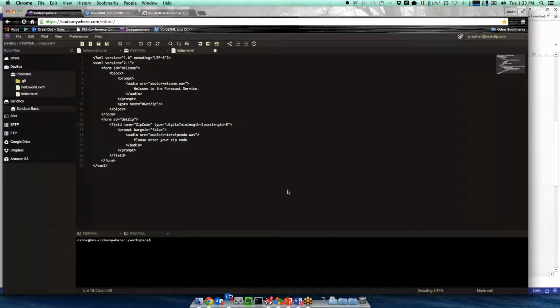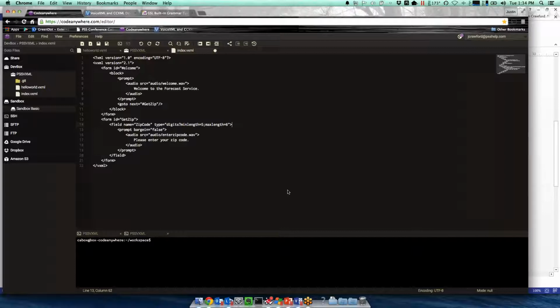So the reason I'm doing between 5 and 6 is because obviously a zip code is 5 digits long, but if I want to allow them to enter the pound at the end, technically I'm accepting 6 digits. The pound is a termination character, so if they enter 123 pound, that will say, hey, I'm done, and we'll get the, hey, you didn't enter enough digits.